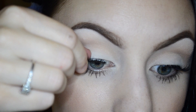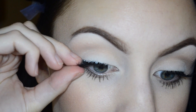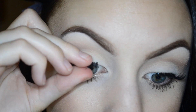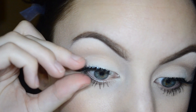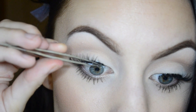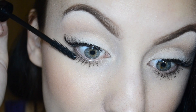I already curled my lashes and applied some mascara, and now I'm just taking a pair of false lashes. With this look you definitely want to get them as close to your natural lashes as you can so that they look a little bit more natural. You could totally skip the fake lashes and just do mascara if you want, but for this look I like the lashes to be dramatic.